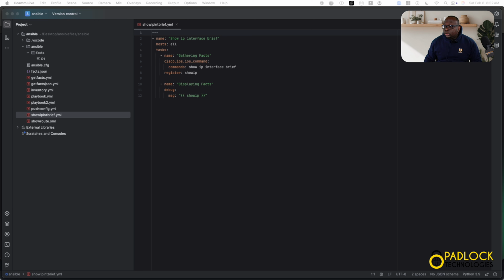Here is the code. Now this is Ansible. To set up Ansible here in PyCharm, you see the left window, that's basically my folder. I have an Ansible folder. I have an ansible.cfg file. If you install Ansible a certain way, you may not have an ansible.cfg file, so I'm creating this and I'm going to show you what the variables are in there. Everything's in YAML. This JSON file was based on something I did with this playbook here called getFacts JSON, which basically gets facts, or gets information. That's what facts are: information about the device, and it puts it in YAML or JSON format. That's all that really does.